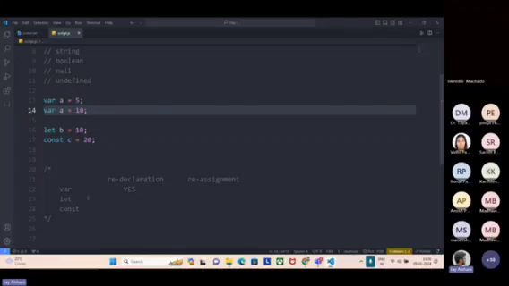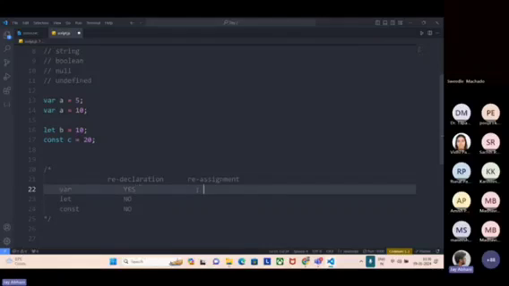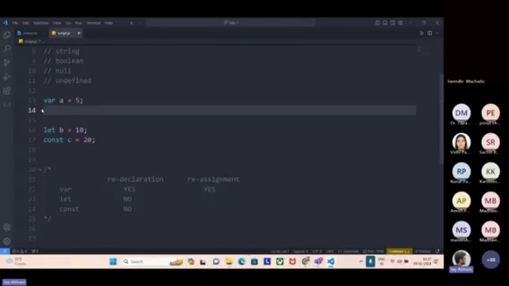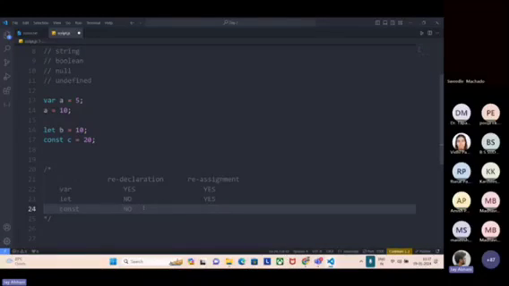But in case of let and const, redeclaration is not possible. Now, if we talk about reassignment, in case of var, reassignment is possible. For example, if you write var a equal to 5, you can change the value of a to 10. This is called reassignment. This is possible in case of var, and it is possible in case of let as well, but it is not possible in case of const.